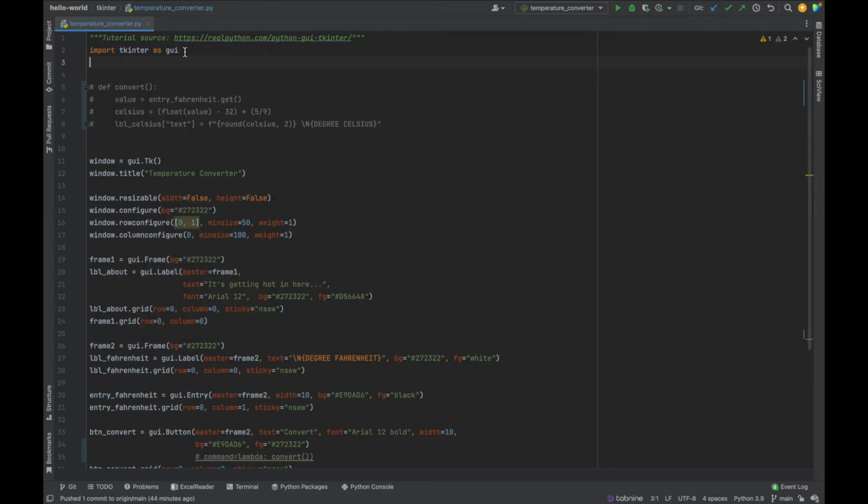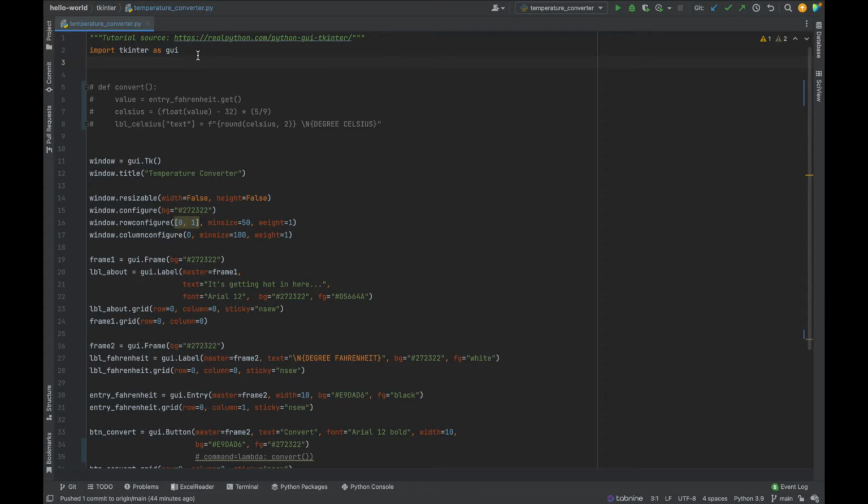And I've given it a nickname, GUI, which means whenever I decide to make reference to this package throughout my code, I don't have to call the actual word, but just use the nickname. In a lot of cases, this is useful, when you import packages that have long names, like a TensorFlow Keras processing or something. In that case, you definitely need a shorter way to reference it so you don't keep typing out this long word.